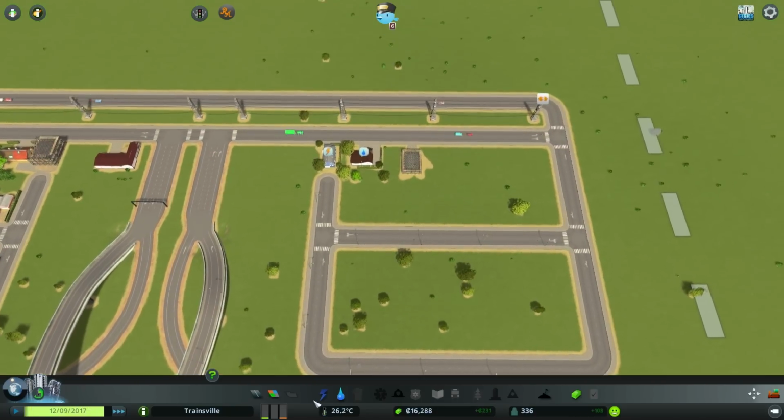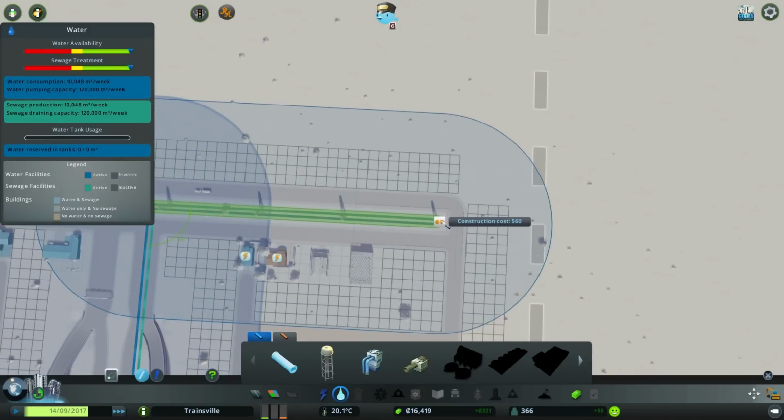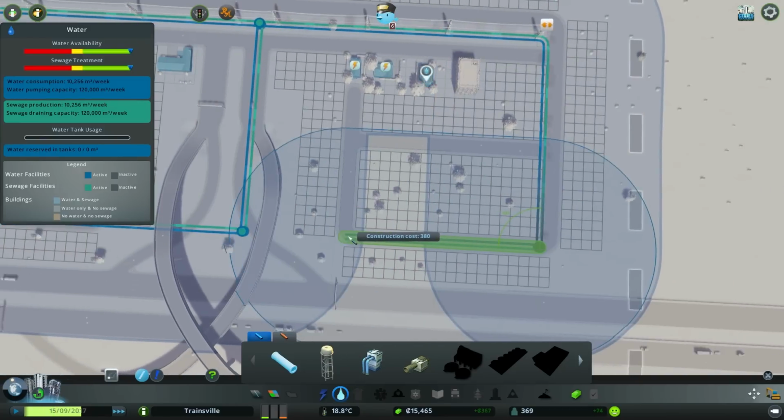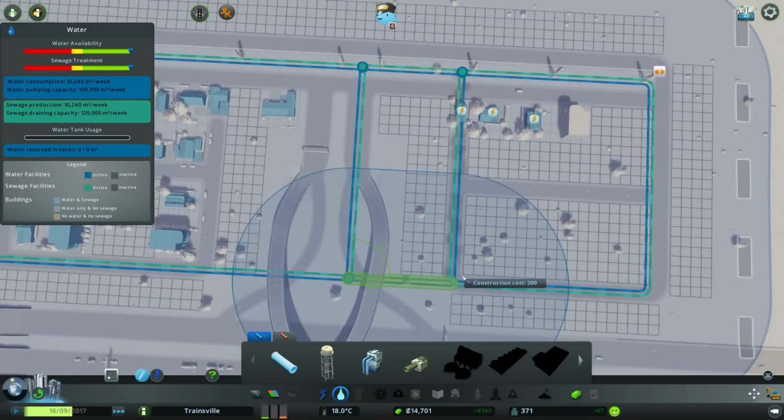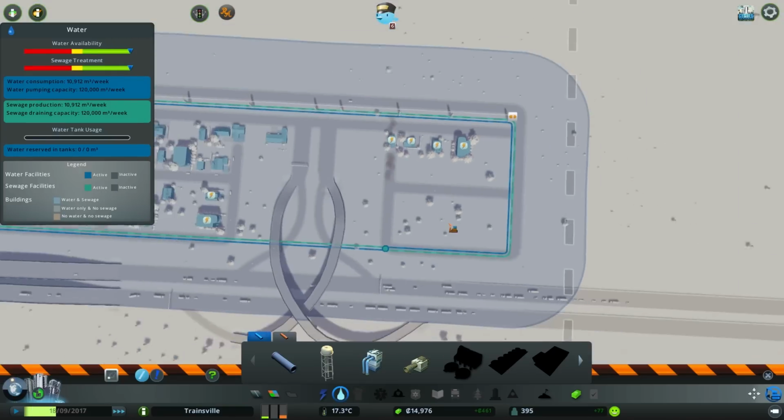Now, I realize these guys down here don't have water. The good news, though, is that we are, in fact, making a little bit of money. So, I'm kind of happy about that. Connect you up to there. Bulldoze you. Actually, bulldoze that as well.